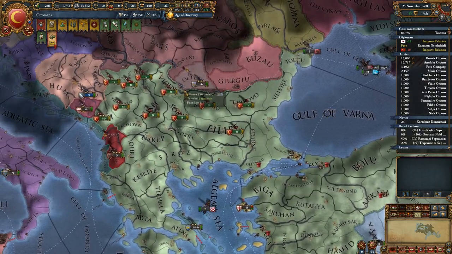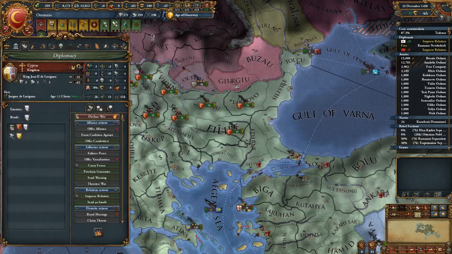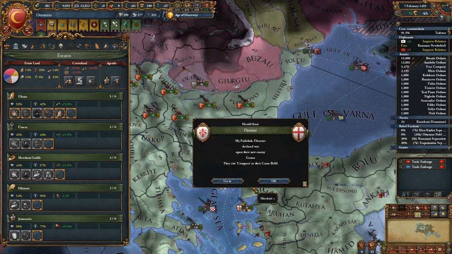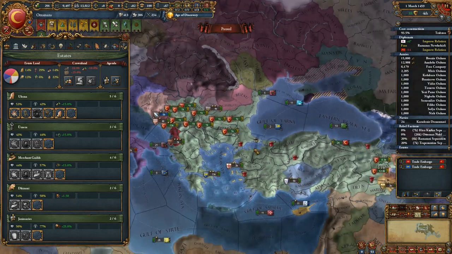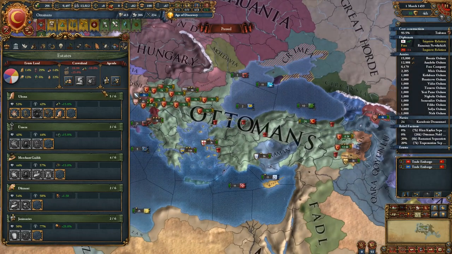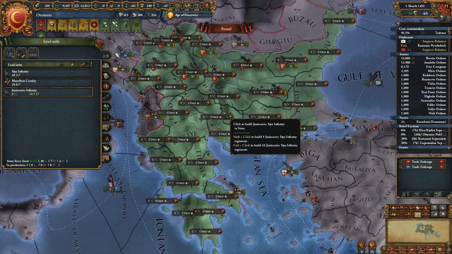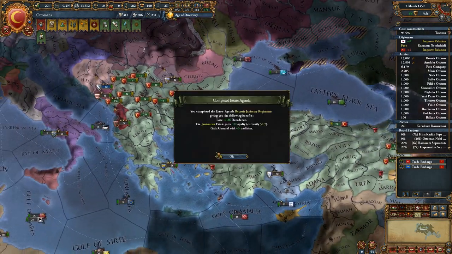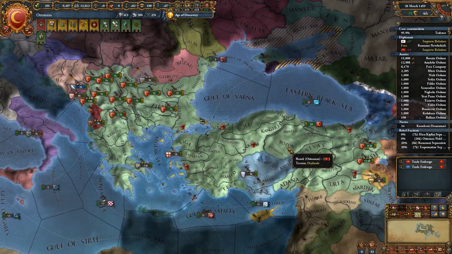Let's get this going. And then I don't know why this isn't fulfilled. It says I need 10 regiments, which I've got 10 Janissary regiments, but it's not finishing, so I'm just gonna pop out one more Janissary and hope that's enough. There we go. So I needed 11 apparently. Said 10, but whatever, that's fine.